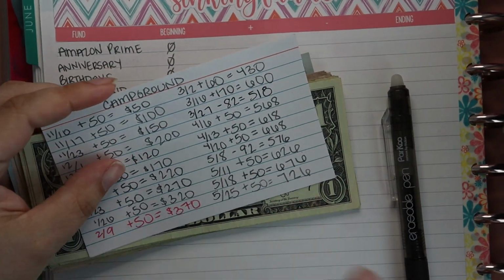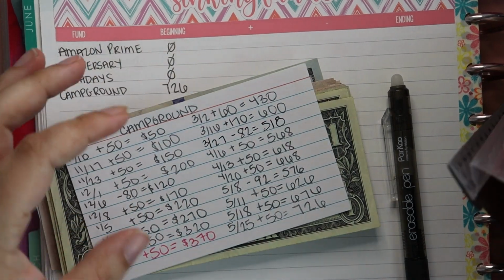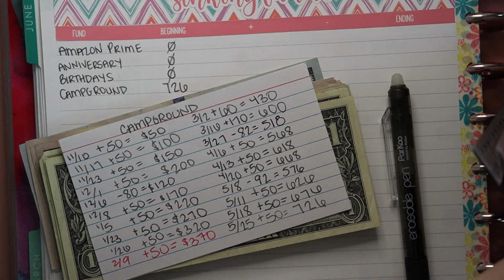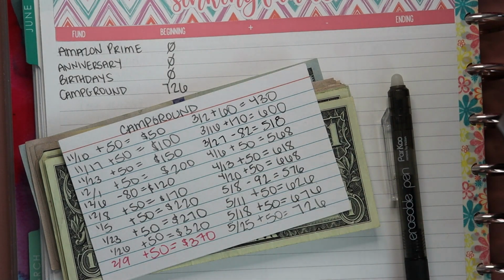And this card is pretty full, so I'm going to go ahead and start a new card while I'm at it. In the back of my accordion folder where I keep all of my funds, I also keep extra index cards, so it's super easy to update.